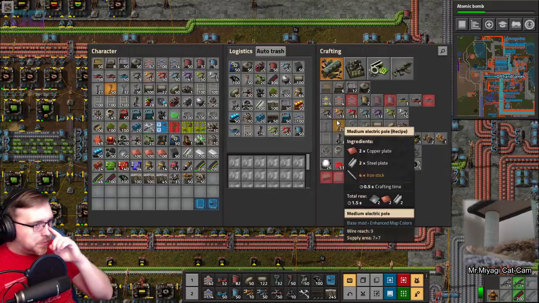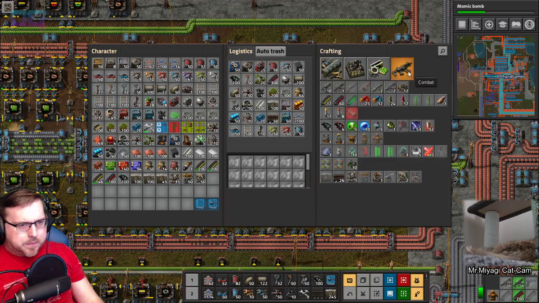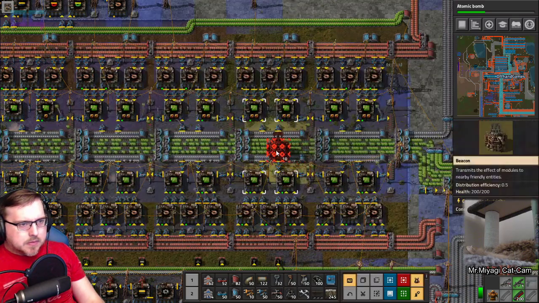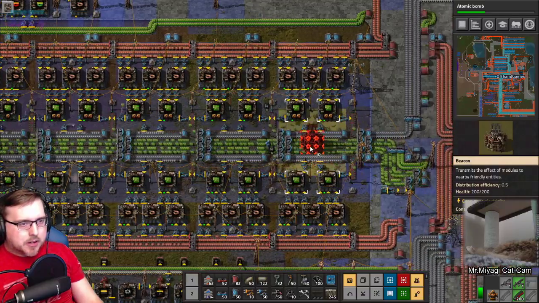We can get some beacons in here. Well, beacons are an option for this area. Now, whether or not we can squeeze them in, that's a whole other question. Maybe here in the middle. We'd have to. Oh, that's such a pain. And we can do it.